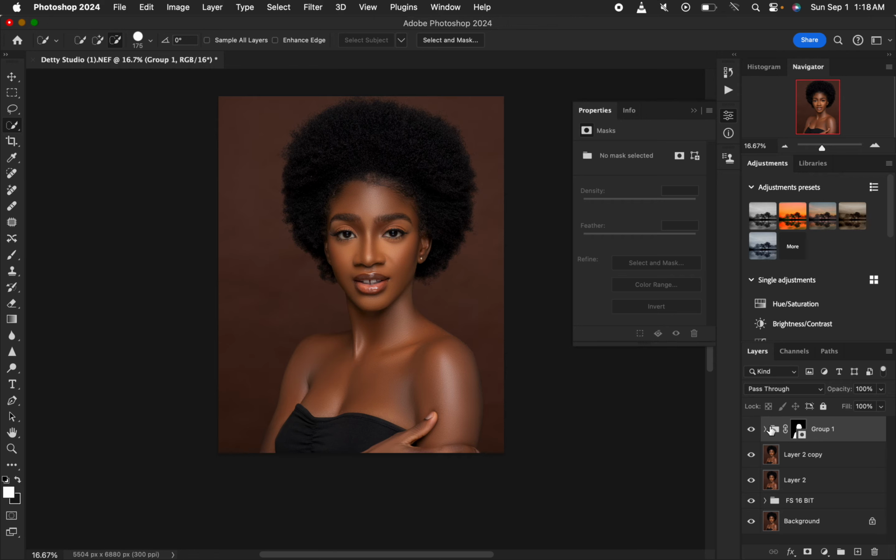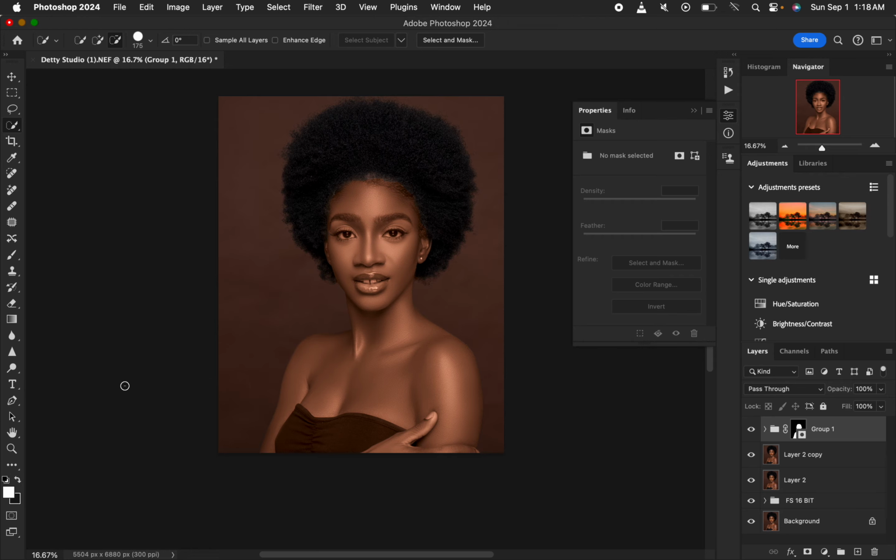over or on the group layer just like that. After putting it there, just come back and now activate the gradient map layer in the group after opening it. So right now you can see that the color grading has affected the skin, but it is not as perfect as we want.